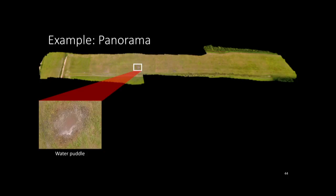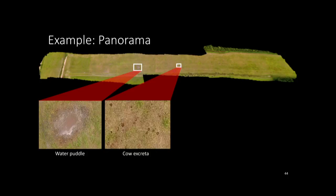This is another use case. This is a 4-kilometer stretch in upstate New York. The farmer wanted to know how his cows are doing once they're out in pasture. So we flew the drone. We transmitted the data over the TV white spaces to the edge device, where within 30 minutes, because you have to stitch the drone image and so on, we were able to flag things like the grass is growing back well from left to right. This is a water puddle that needs to be fixed before the next planting season. The cows are pooping well, which is important information for the farmer as well. This is deep learning on cow poop, right?